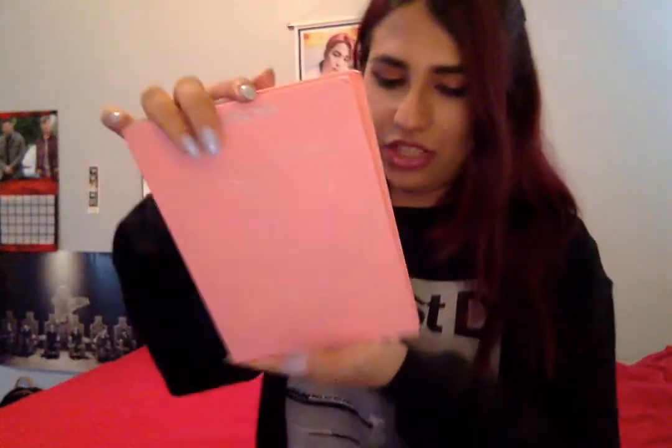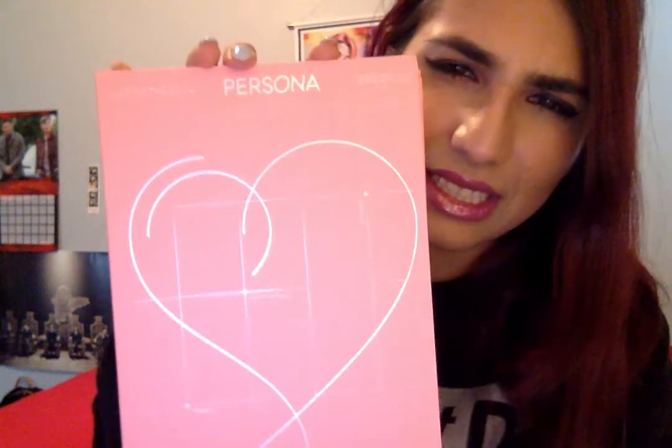Here it is. So pretty. The color is so pretty. I love it. There it is. I don't know which version this is. Version 2. Hopefully you guys can see this. And it's so cute, the heart. I really love this. It's like a tattoo. It reminds me of a tattoo idea. I've been wanting to get a little heart somewhere. So if I decide to do a little heart, it's gonna look like this.